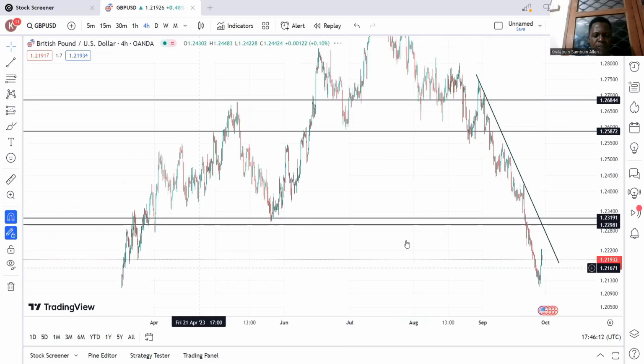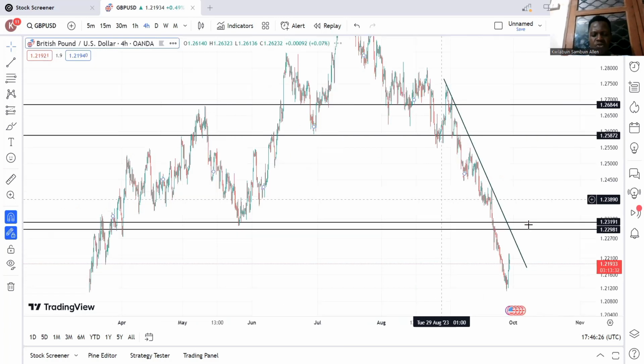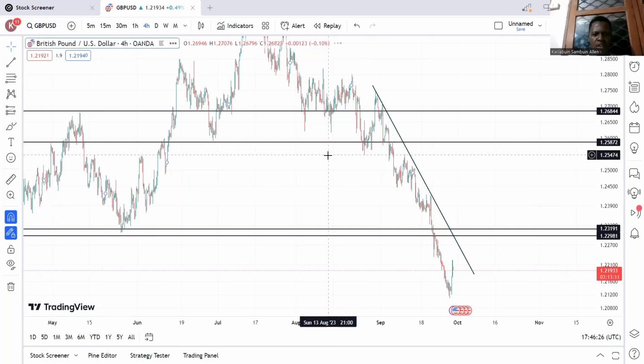And my advice for you, if you are a trader and you want to make massive money trading, is just wait for the market reaction at this particular point, whether it's going to break out. If the market breaks out here, it means it's going to buy, but if there's no breakout, you can continue selling at this particular point. That's the key for GBPUSD. It has almost the same scenario as Euro USD.